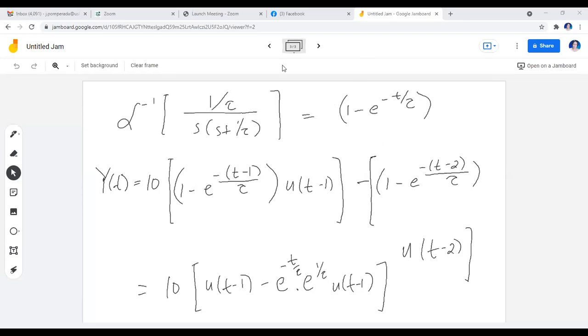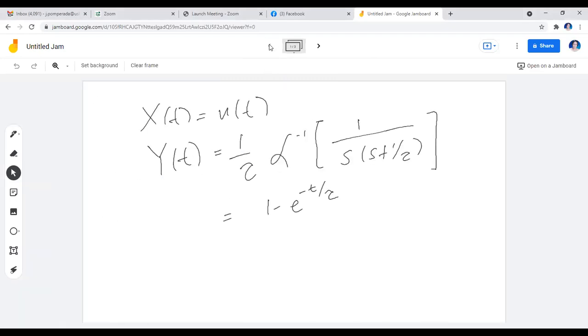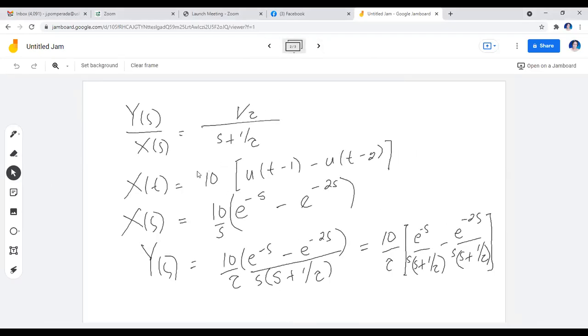For this particular example I gave you last meeting, let me go back to the original, the first 2 pages. Okay, I gave here a pulse forcing function of magnitude 10. That is going to happen. So the disturbance is going to happen from 1 to 2 time units. So it could be 1 to 2 seconds, it could be 1 to 2 minutes or something like that. So the unit of the time depends on the unit that is given in the problem.